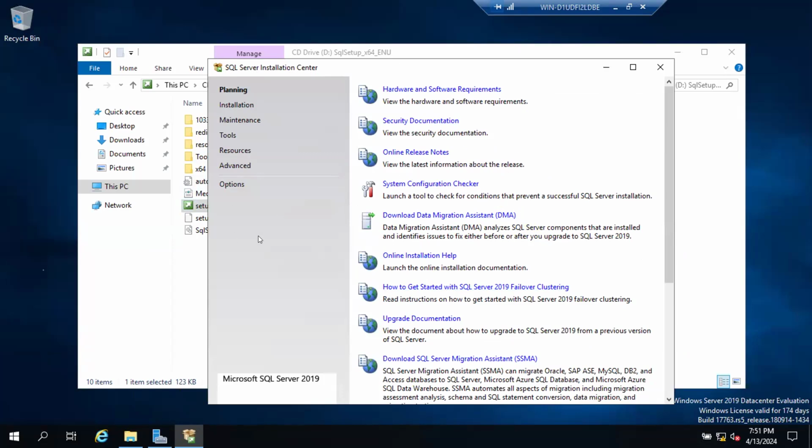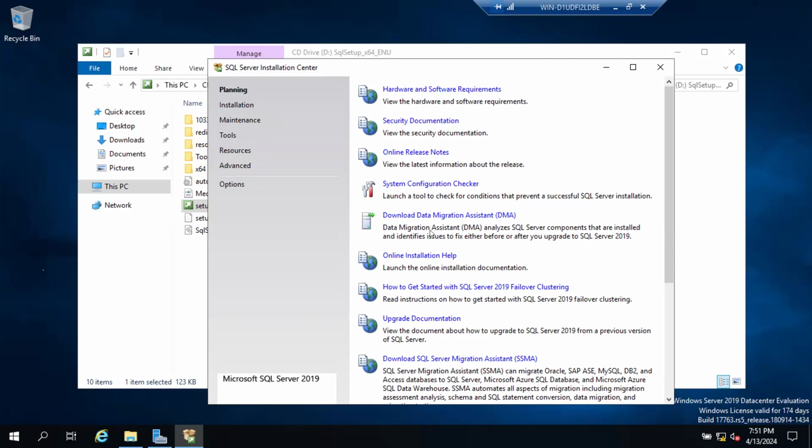From time to time, we are going to cover all the things from this installation center. Based on the requirements, these are not related only to SQL DBA, other components are also there, but the SQL related components we are going to cover slowly, one by one. If you want to see the full list of hardware and software requirements, you can just click on this link. You can see the detailed list of hardware and software requirements. This is a security document. They're all documentation related, guys. You don't see anything here.